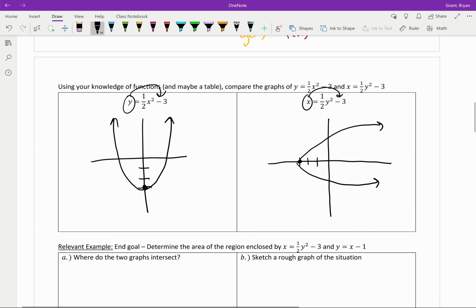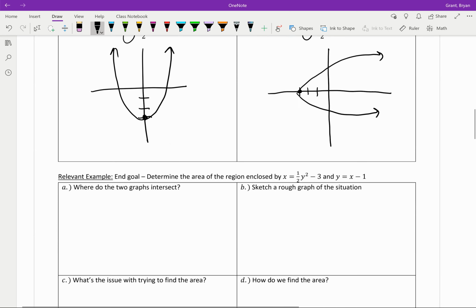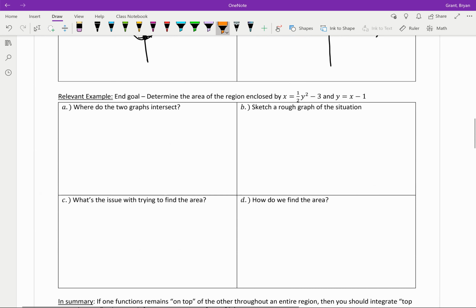So, how does this help us? Well, here we go. Our goal is to figure out the area between these two graphs, orange and purple. Okay, so the first thing, without even sketching a graph, let's figure out where these two intersect. Well, we have 2 equations. If we want to find where they intersect, a lot of people say, oh, set them equal to each other. But that's not really a math thing. It's more a system of equations, right?